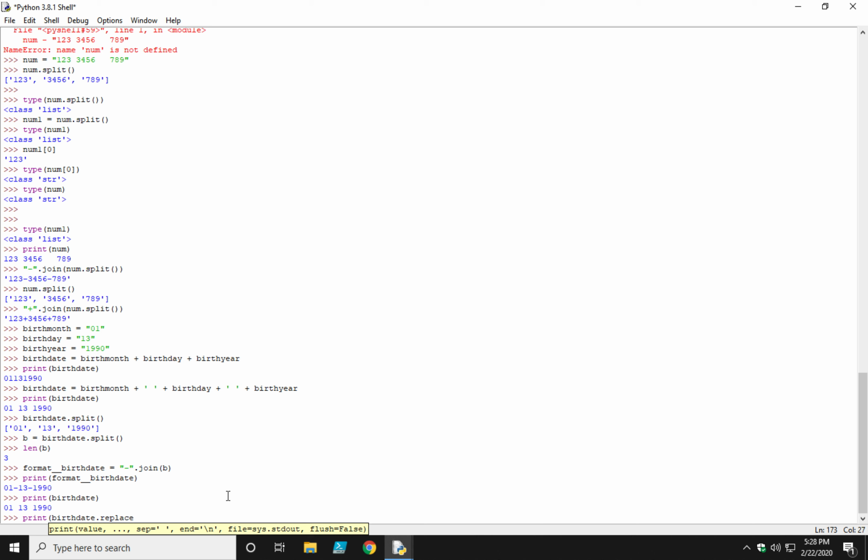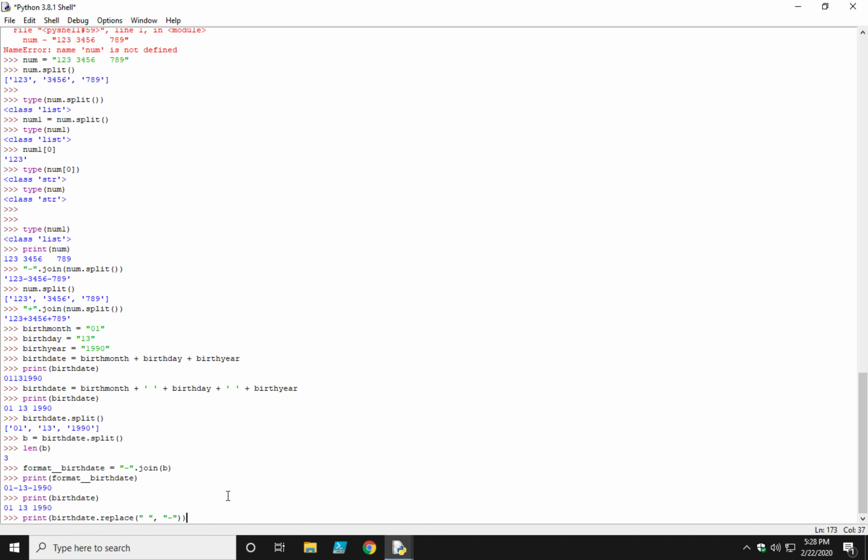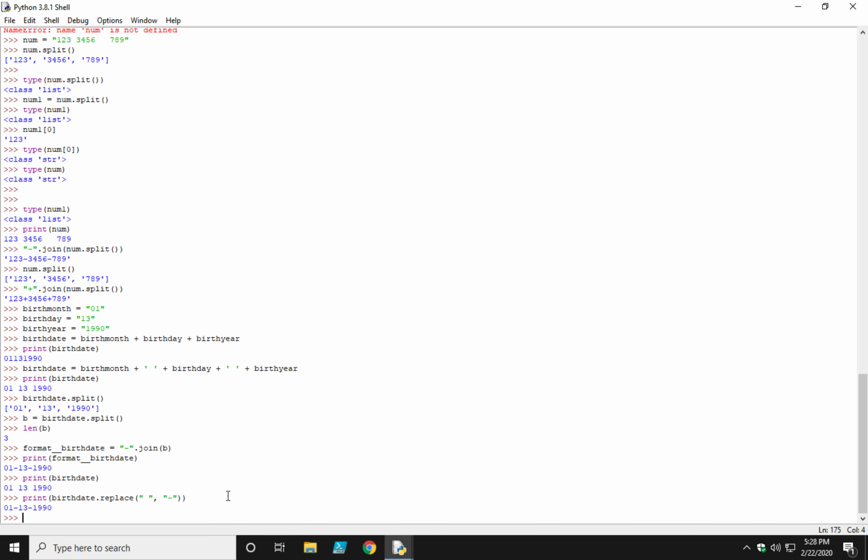I'll replace the empty space with a dash. Let me wrap up my other parentheses here. And we've essentially accomplished the same thing. So we took text, we manipulated it for what we needed it to be, and then we spit it back out.